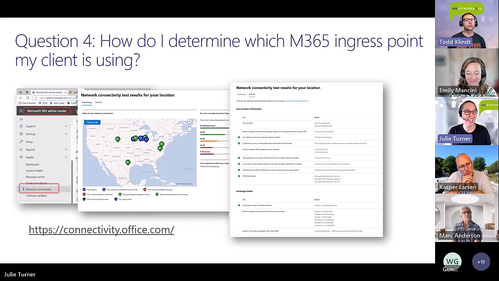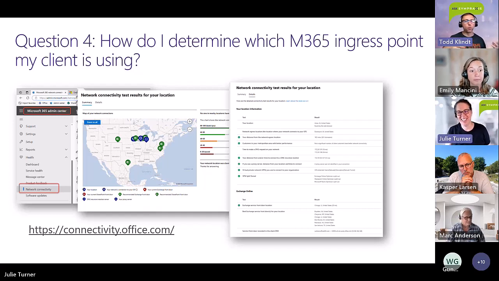So the question was, dear Ask Sympraxis, how do I determine which Microsoft 365 ingress point my client is using? The reason we had a little bit of confusion is Microsoft doesn't ever refer to ingress points. They refer to egress points, which, for those of you that studied Latin, know those are the exact opposite of each other. What Microsoft defines as an ingress point, they consider the front door. So there's the Exchange front door, the Azure front door, that kind of stuff. So we took this question that we weren't sure about and turned it into a question that we were sure about so that we could answer it.